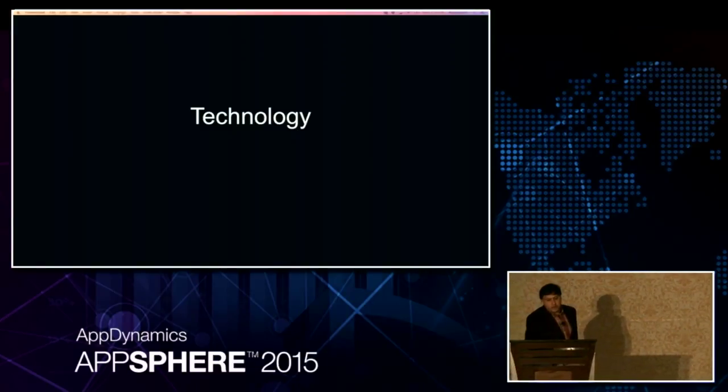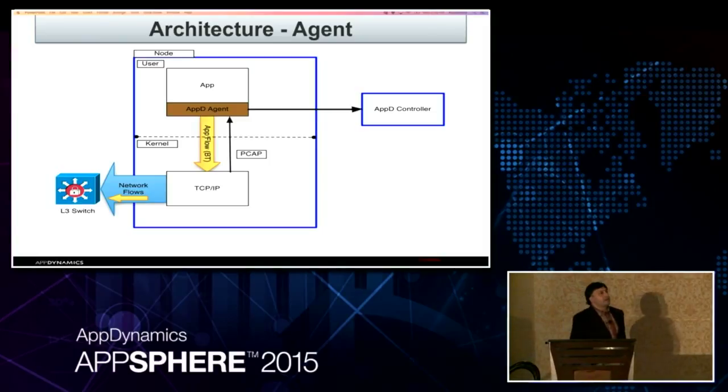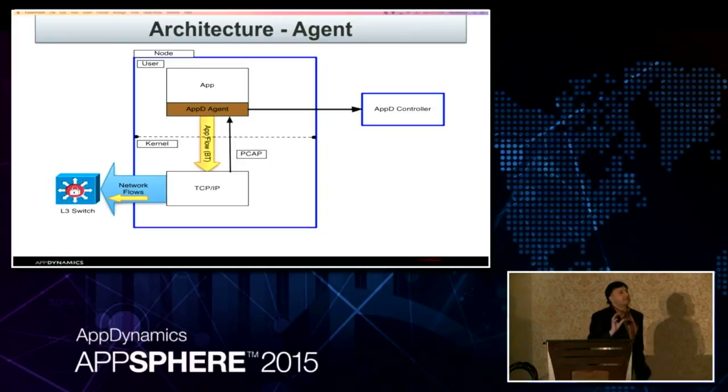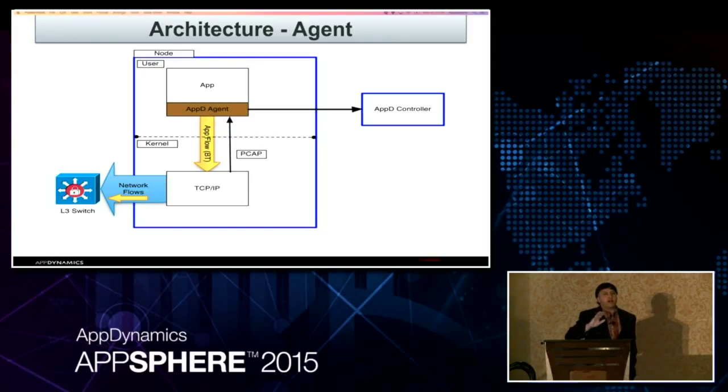So in terms of network, I want to briefly touch on our technology, which is unique and differentiated from other networking players, and it's highly integrated into our current APM product. Our machine agent is going to be extended to do lightweight packet captures. We are going to be capturing all TCP connections that are related to the application flows, and it's extremely lightweight capture. This is not a full payload capture. We only care about the TCP payload, which is 128 bytes of every packet.